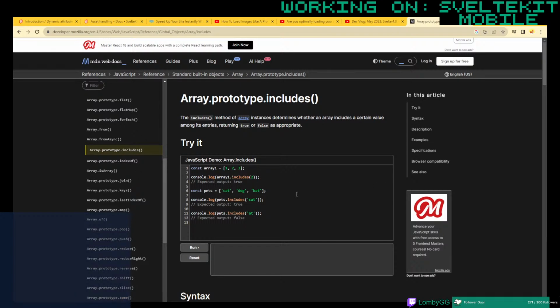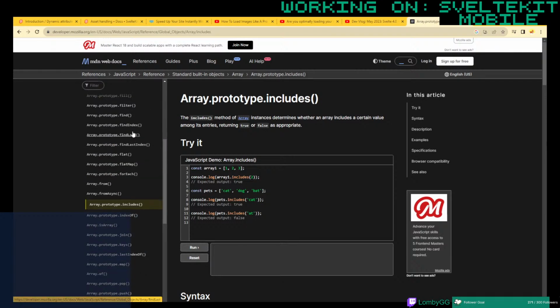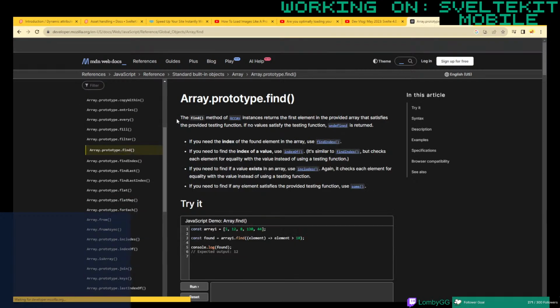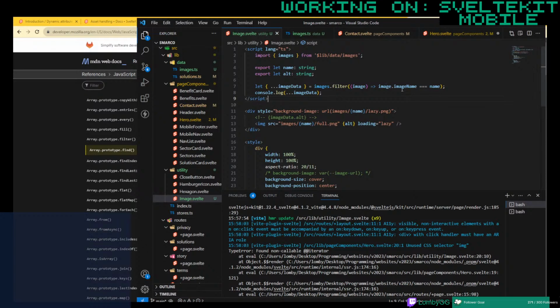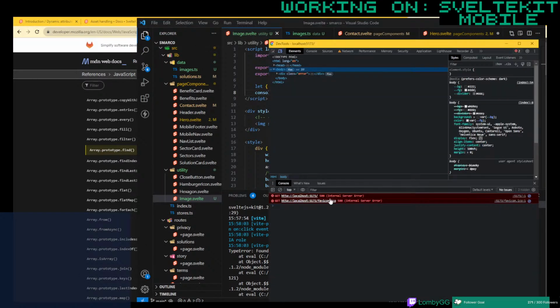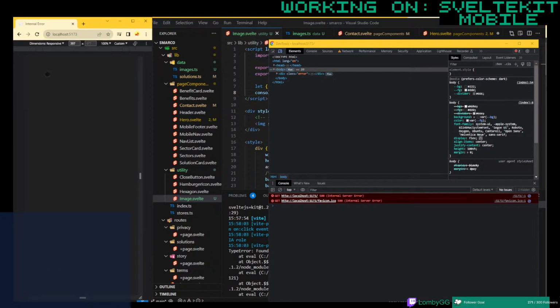Includes would be right as well. No, includes wouldn't be right. Let's see if we do find. Find. Let's see, what do we get output here? Still getting server error?